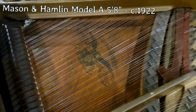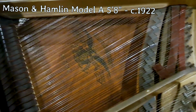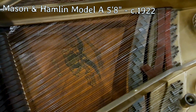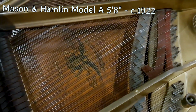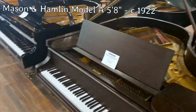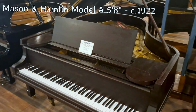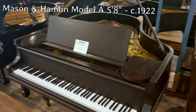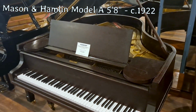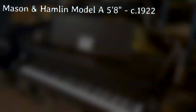And you can really see, it's a little hard to see sometimes with the lighting in this store, but the grains of the wood are very close together. And it's just going to give it a very natural kind of tone. I like to say it has this woody, warm, natural character to the sound. And on a well-maintained older instrument, you're going to get a uniqueness of character in that sound that's going to be drastically different from a new instrument. New pianos can still be fantastic and they're going to sound fantastic. It's just a very different kind of sound, and you don't quite get the same kind of sound that you do on these older, very well built grand pianos.